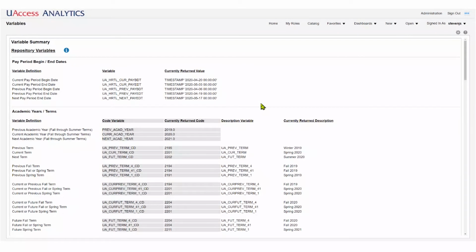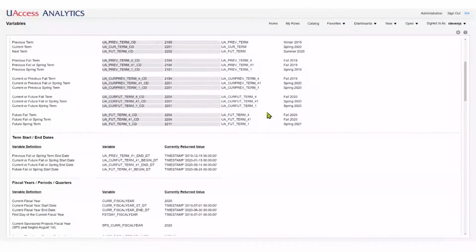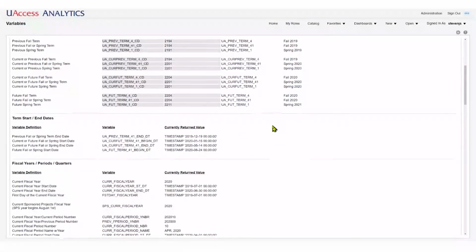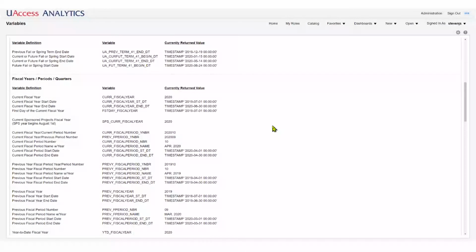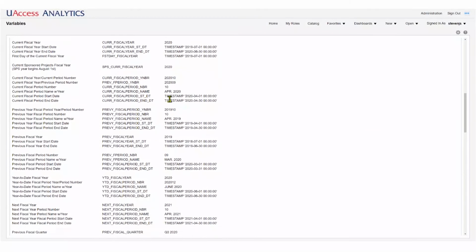Now, on the Variables Dashboard, what I'm going to be looking for is a value that is the same as the value I had in that filter when the filter was carrying the value. I know that sounds confusing. What I'm looking for in this particular case is simply a fiscal period number, period 09. Now this variables dashboard, without going into too much detail, is broken into sections. And in this case, I'm looking in the fiscal years, periods, and quarters section, and I'm looking for a currently returned value of 09. So I'm simply going to go down this column of currently returned values and look for anything that says 09. And here we go.